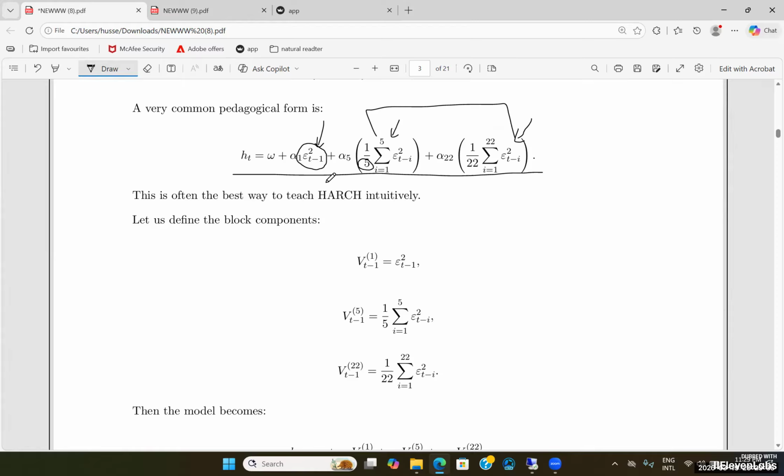So what's the main idea or the core concept behind all of this? The core idea is that different time horizons can have quite distinct and varied impacts. As an illustration, let's take the example of the weekly period. It could be that during the most recent week, the level of volatility has been quite abnormal, particularly when we compare it to the typical daily movements earlier in the month. So in this instance, the alpha 5 coefficient, or perhaps this other coefficient, could potentially be much greater than the coefficient we're considering. It's also quite plausible that the lag term itself might have the highest value. So the idea here is that different horizons will have different impacts on the volatility.